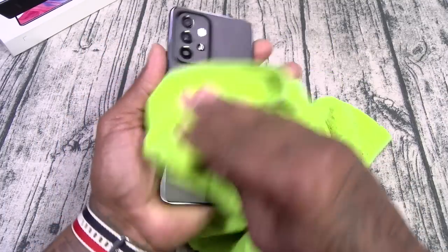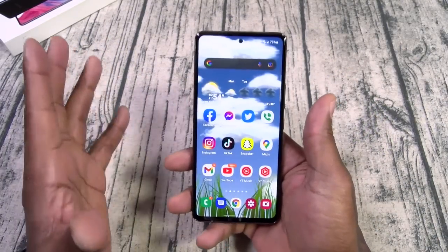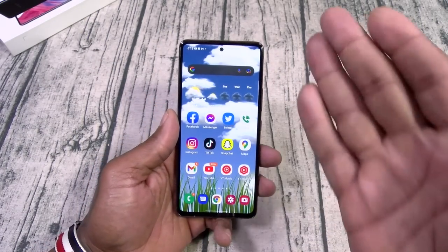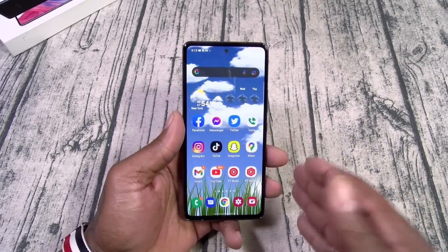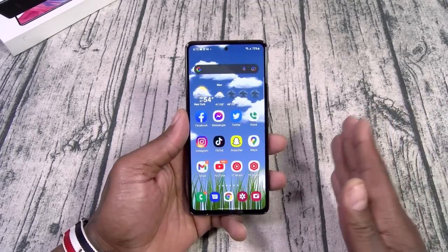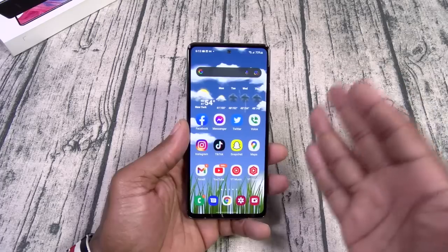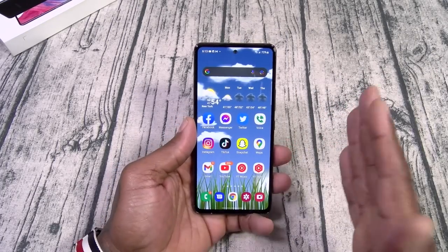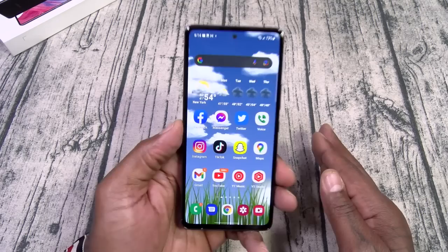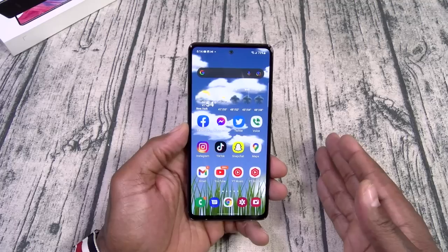Build quality, not the best, okay? Not the best build quality, not the smoothest and most responsive OS in the market, but it works. Okay, the camera's decent. Actually, the camera's actually good. The battery is great. Okay, as far as the processor, it's decent. But the best part about this phone is it's going to work on all your carriers, and you're going to get 5G.